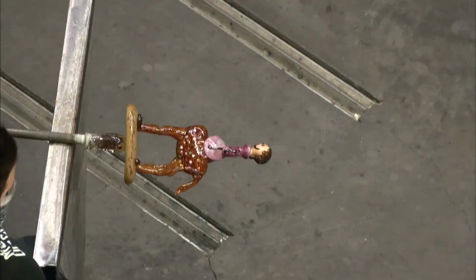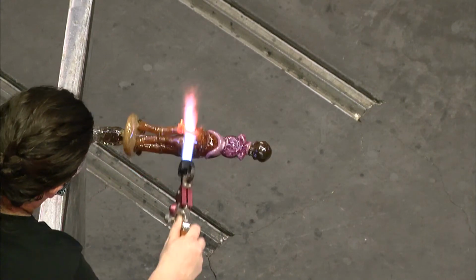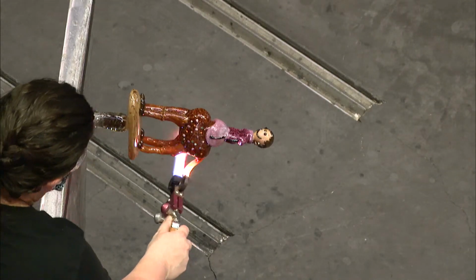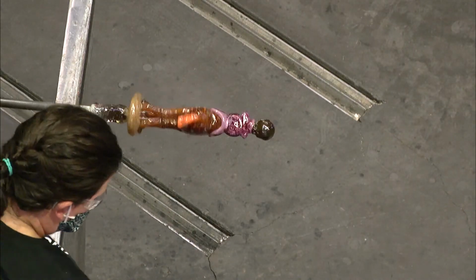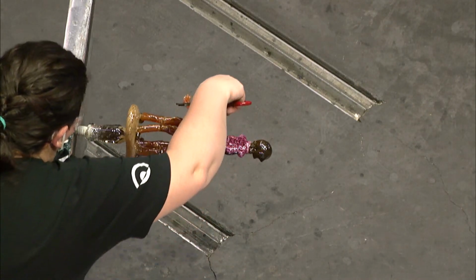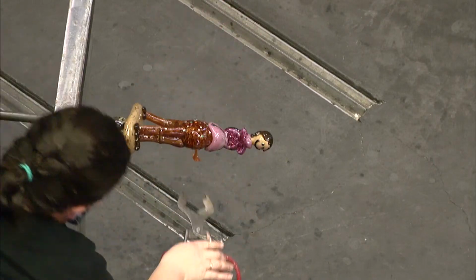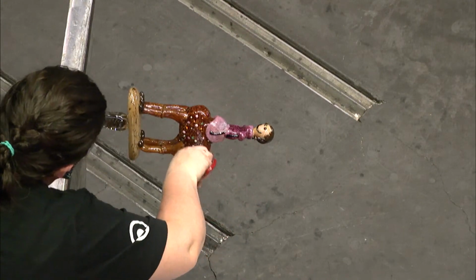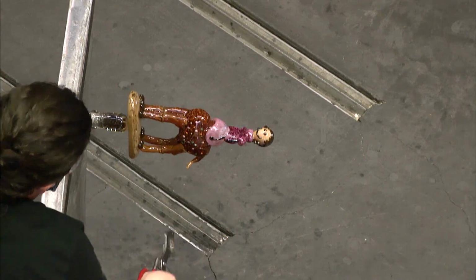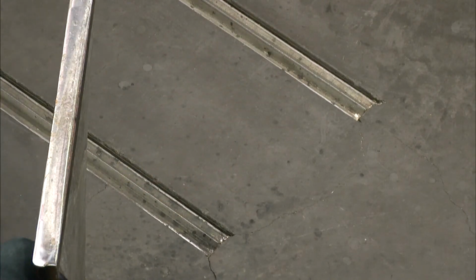And now Helen's working what will become the neck. And Catherine just said, shape it like a handle. So that's a really good thing to say to a glass blower. When you say, I want that like a handle, we know exactly what setup to create. Usually a tapered cylinder. So Catherine said she didn't really like the way that tail was, so she just cut away some excess.